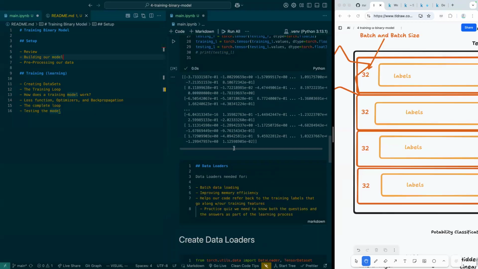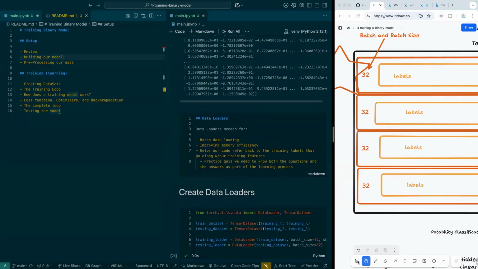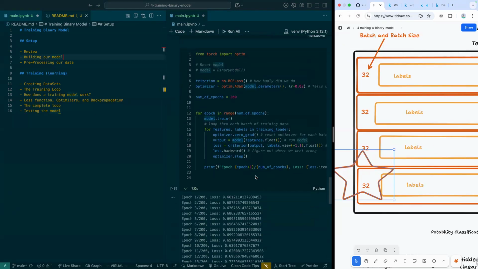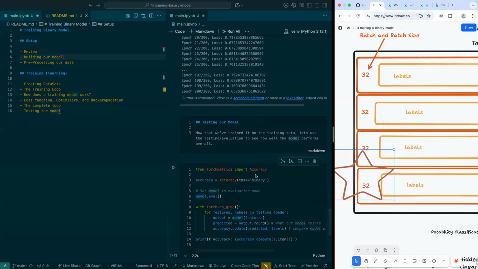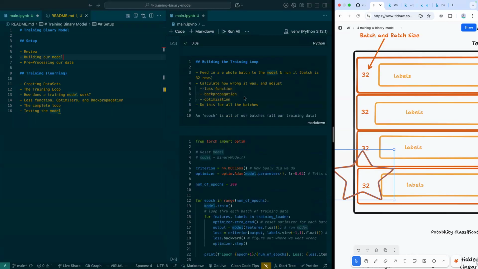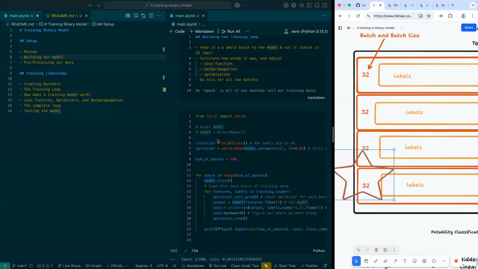We've stuck it into data loaders so that PyTorch can do all these learning runs for us, and the learning model can do its thing. And then we actually ran the training loop. And I skipped over that over here, where we actually run our model against all the data thousands of times.